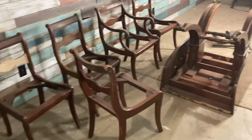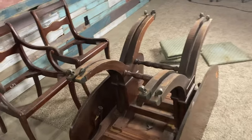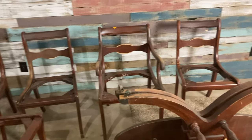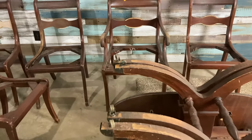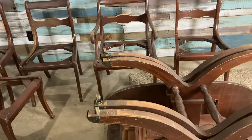Okay, so here is our next big project. We have a dining table and 5 chairs. 4 of them are just side chairs with 1 armchair, which most likely we are missing a second armchair to make it a 6 seat set.